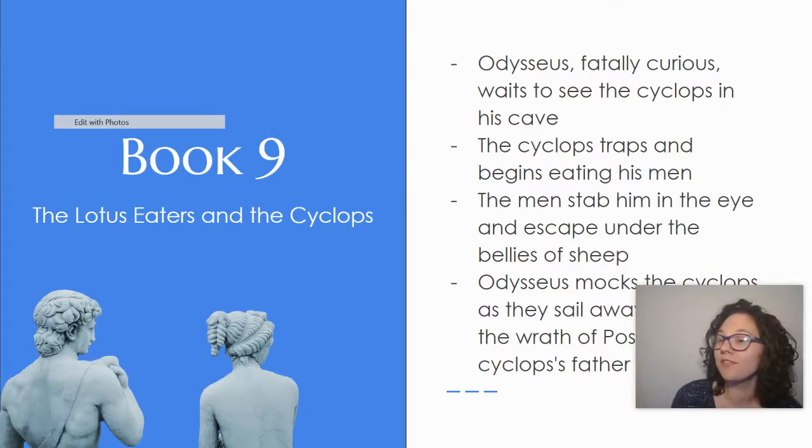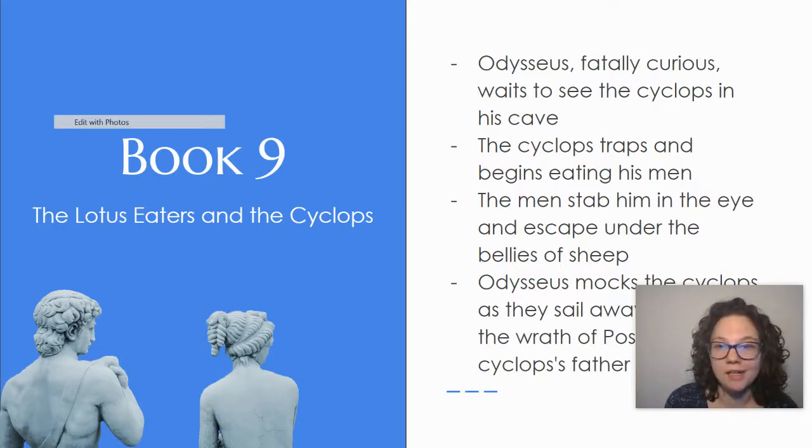But Odysseus, again, is feeling really cocky. "I figured it out. I escaped from the Cyclops. I won the Trojan War. I'm so smart. I'm going to start insulting the Cyclops." So he actually tells the Cyclops his name. He says, "I'm Odysseus. You can tell people that Odysseus kicked your butt, basically, and tricked you."